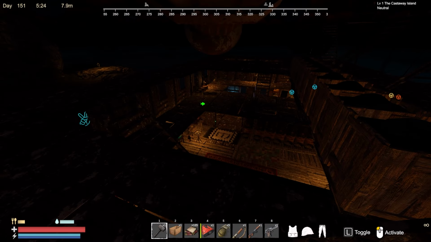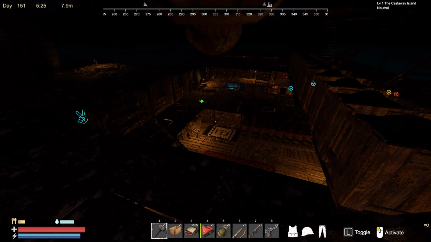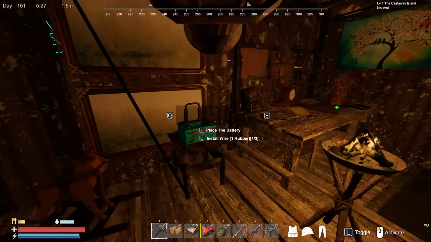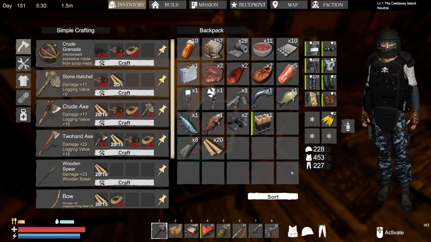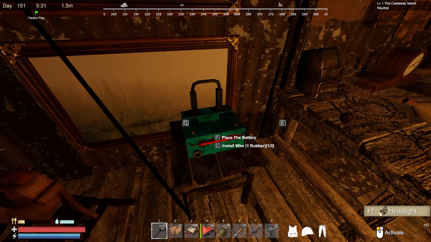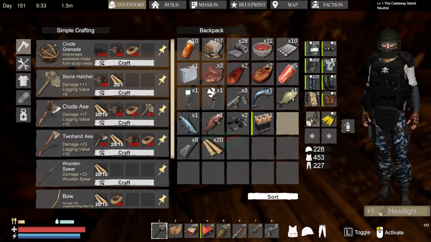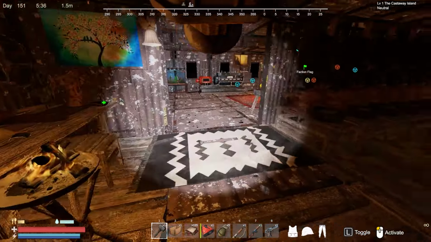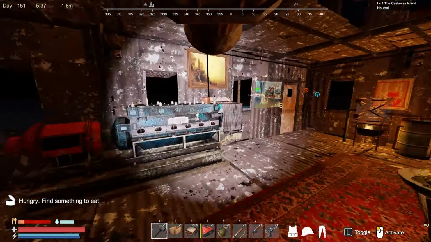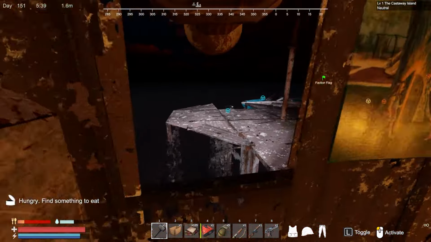So, my headlamp ran out of juice already. This definitely got nerfed quite a bit. Why it didn't give me the thing? Oh, did I not put the battery in? That's what happened. Well, it still was nerfed. We do run out of batteries a lot faster on the headlamp.